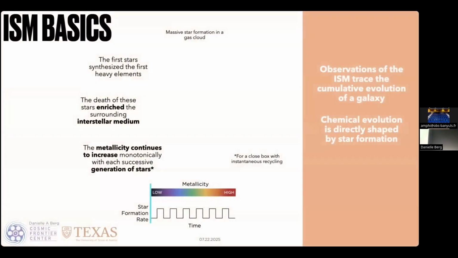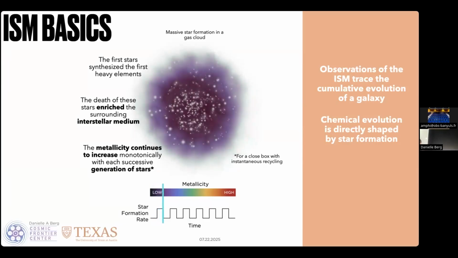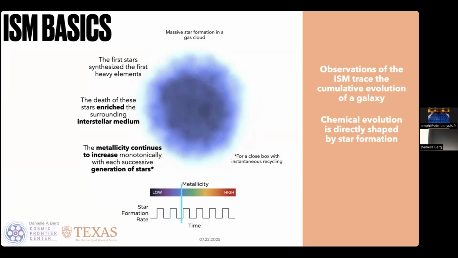So going to the very beginning of why I like to study the chemical abundances of galaxies, particularly from ionized gas in star-forming regions, is because we know that at the beginning of the universe, there were no metals, things heavier than hydrogen and helium. Those were made in stars. So if we start with pristine gas and we form our first stars, they create heavier elements in them. They blow up and disperse those into the gas. So we now have a more metal-rich gas. The subsequent generation of stars that form now have those metals in them. They create more metals. They blow up, again, putting them into the gas.